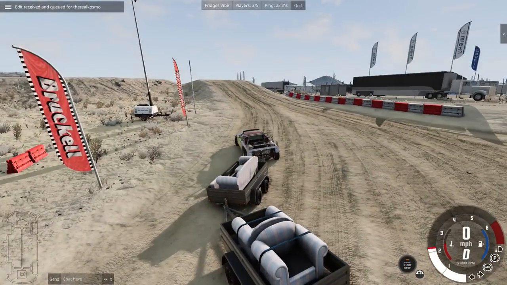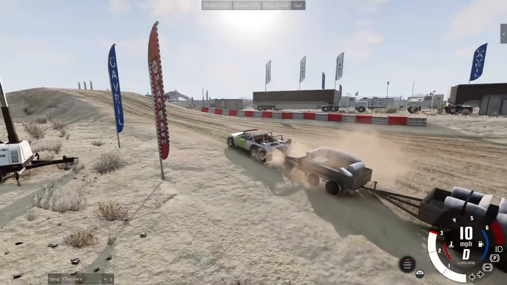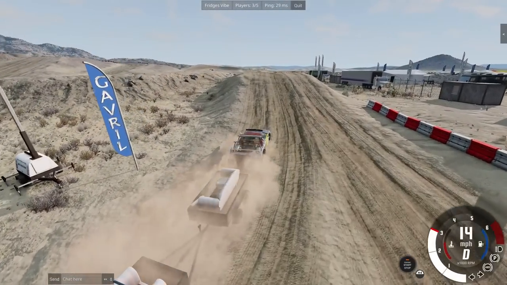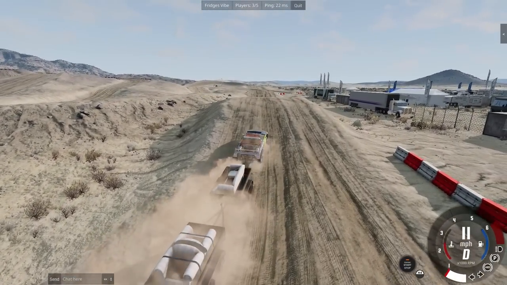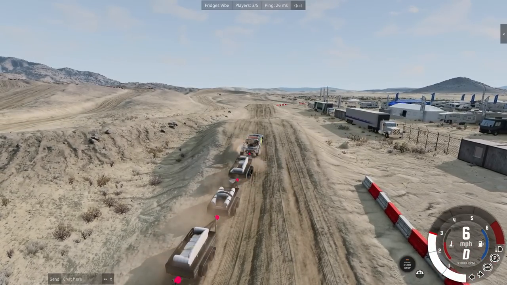Am I in the car? I'm driving the car. Let's go. Are all four attached? All four attached. Dude, let's go. We're off. One of mine is totally flipped. All right, shift page down. Dude, I'm max zoomed out and I can't even see all four of my trailers.